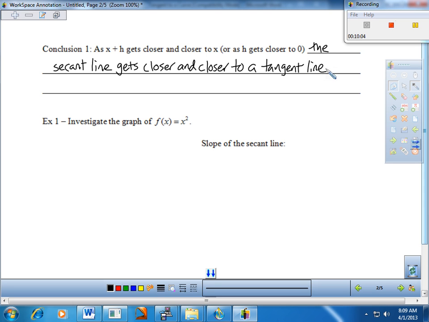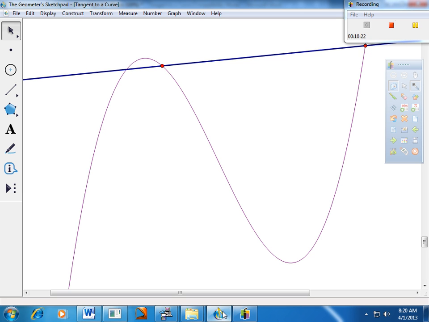All right, so I hope everyone is comfortable with that premise, that as that second point moves in, we start to look at not what happens between 2 points on the graph of the function, but literally what happens at 1 point on the graph of a function. Now, again, let me bring up my program, drop those pencils for just a sec, and maybe, just maybe, we can kind of see this.